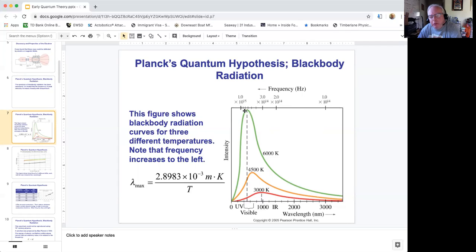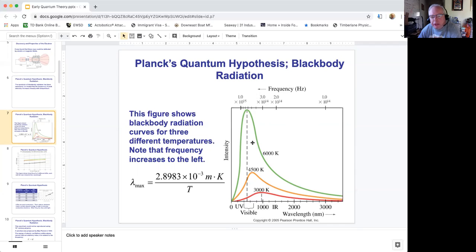Now, the peak wavelength, this is our visible light right here, it was observed for glowing objects that we're usually used to seeing glow, you know, kind of glowing red or something like that. Like if you have an electric burner on the stovetop, it appears red when it's glowing. That's at a relatively low temperature. So this is called Wien's law, and it shows an inverse relationship between the wavelength of light and temperature.